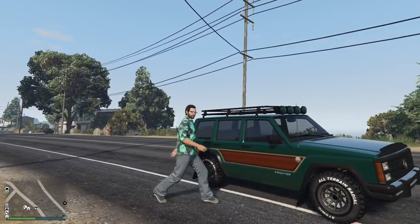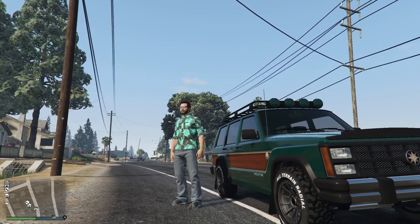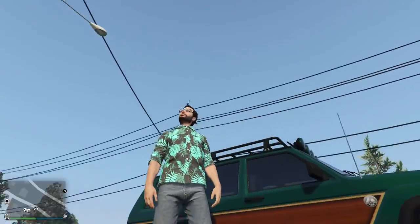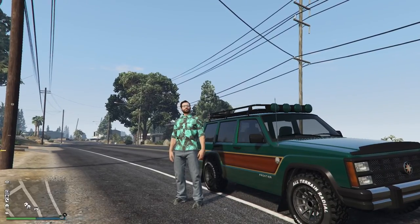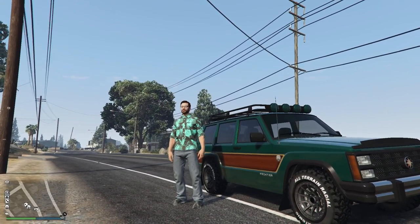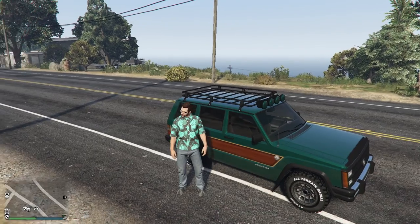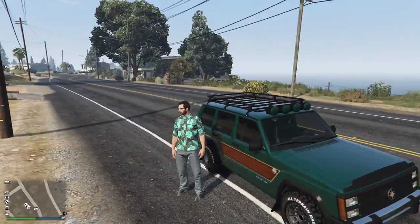This is my Canis Frontier — it says Frontier right on there, I should be reading. My Canis Frontier is designed to remind me of my buddy Richie Z's Cherokee that he had some years ago — gave it to a family member. It had just a little bit of rust on the rocker panel. He now has a pristine Wrangler done in Rhino Black. This car is an homage — it's not exact. He didn't have a roof rack quite like that, and didn't have the lights, but I like the lights.